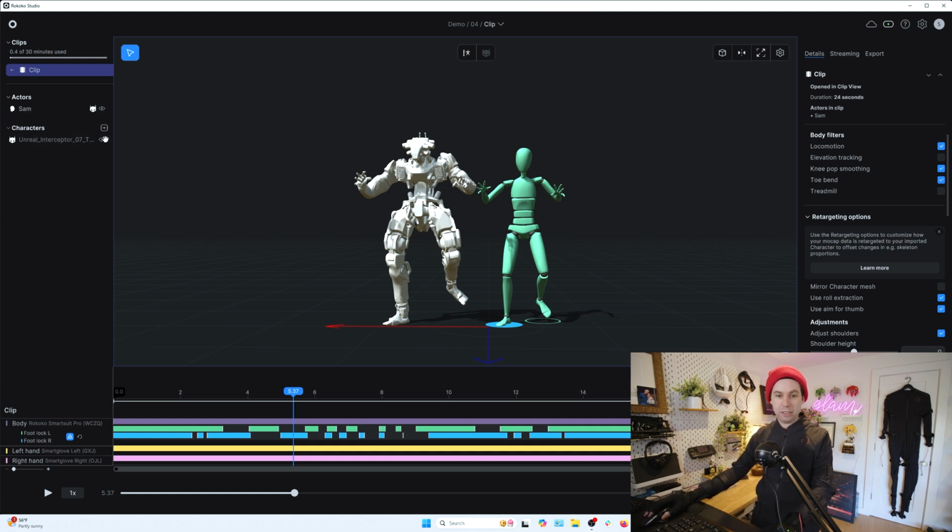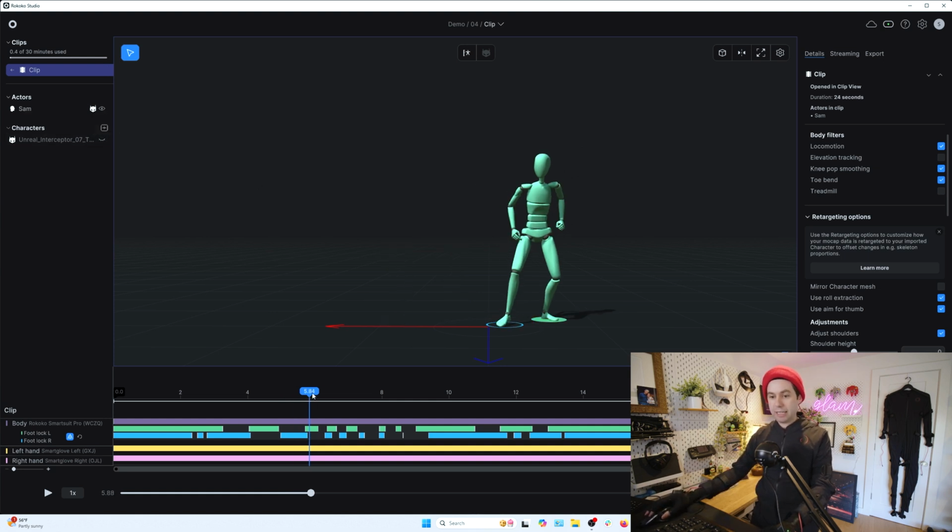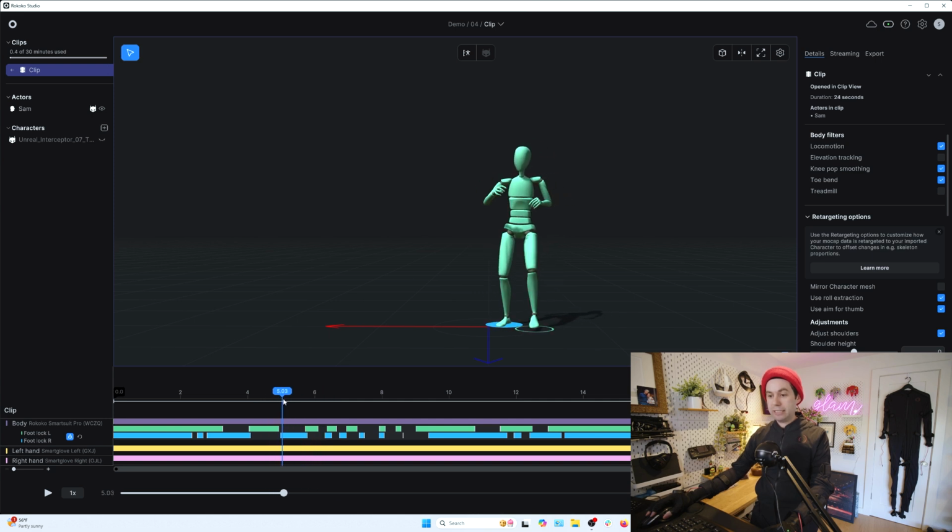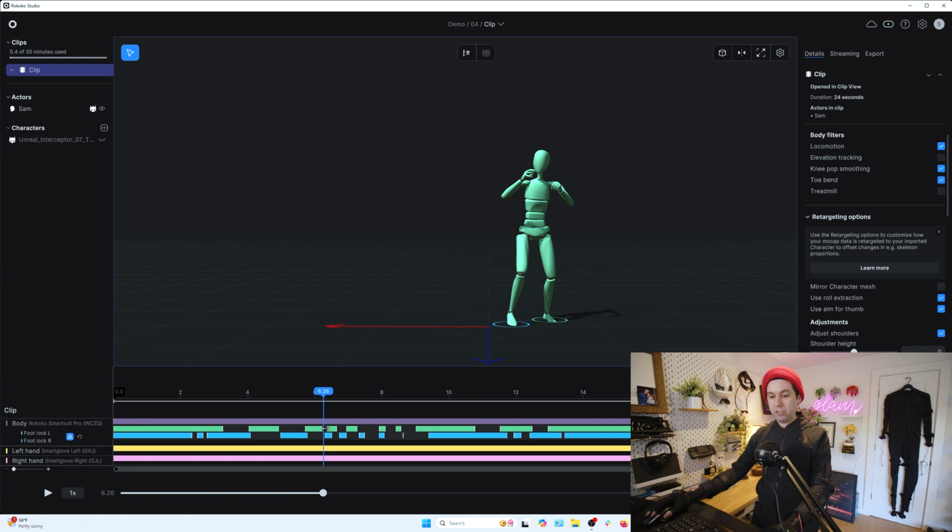So I'm actually going to just hide this guy so I can focus on my actual mocap. And if we come down here, you can see that I've got this blue and green circle. And when it's filled in, the suit is saying, okay, my foot is on the ground. Right foot is on the ground, blue circle. But here when I'm doing this jump, you can see that my suit thinks that my feet are still on the ground.